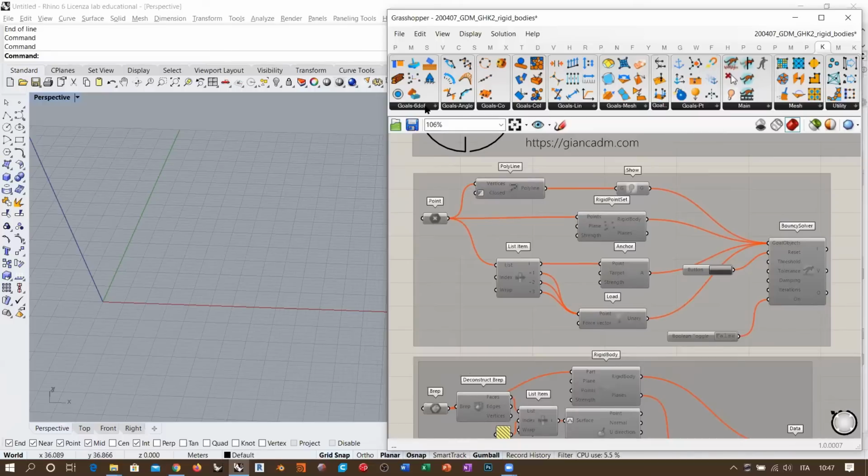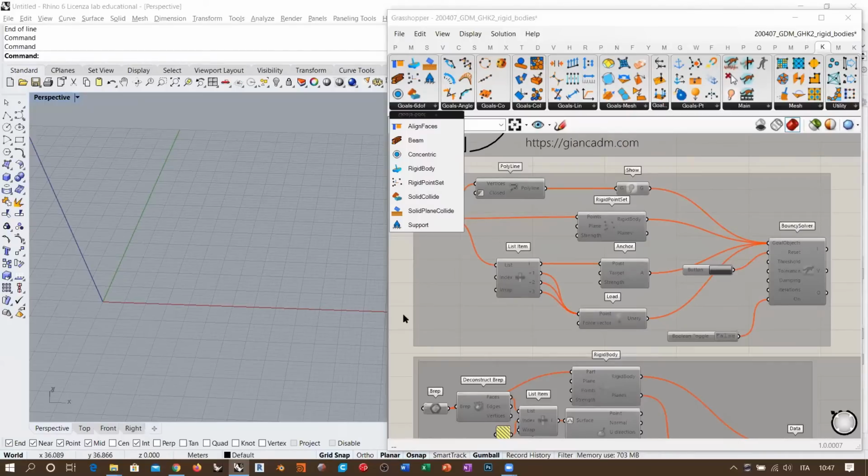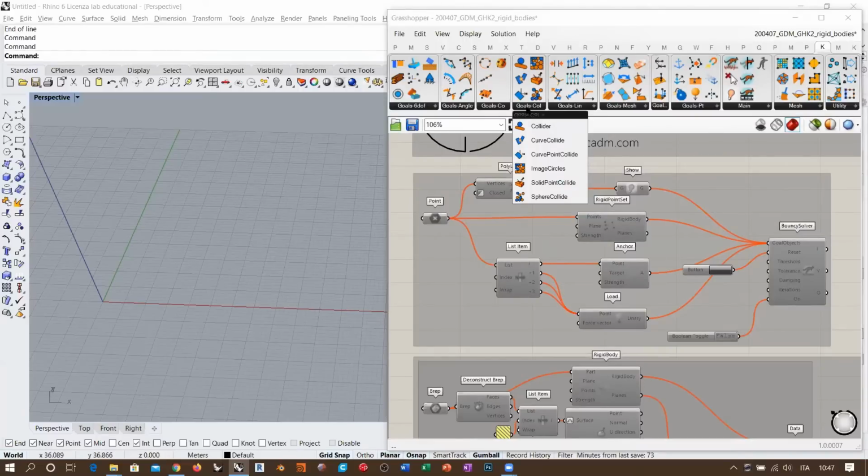Rigid bodies are something that in Kangaroo you might want to simulate by using two different sets of things. Basically, there are two groups of commands: the Goals 6 degree of freedom, which is used to define the rigid bodies, and then there is also the Goals collision that might be useful when working with rigid bodies. Actually, collisions are universal. They apply to any type of objects that you might want to use. So eventually you might also use collision with soft bodies, like textiles and so on.